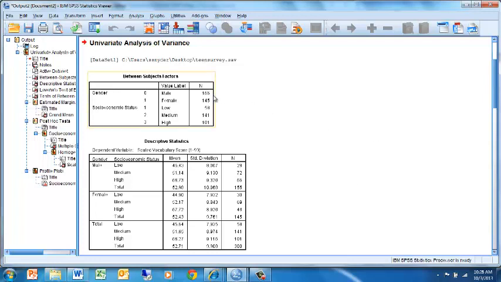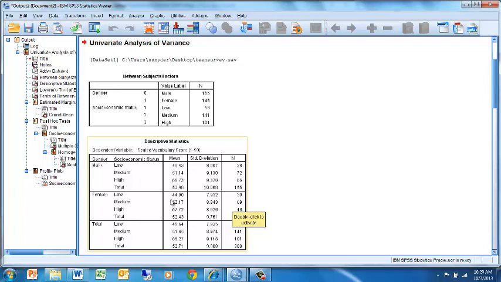What we see is we have 155 males and 145 females. We have 58 individuals of low SES, 141 of middle, and 101 of high socioeconomic status. We look at these means within gender broken down by socioeconomic status. So in terms of males with low SES, their mean vocabulary score was 46.4. For those males of middle SES, their average vocabulary score was 51.14, and for those of high SES, it was 58.7.